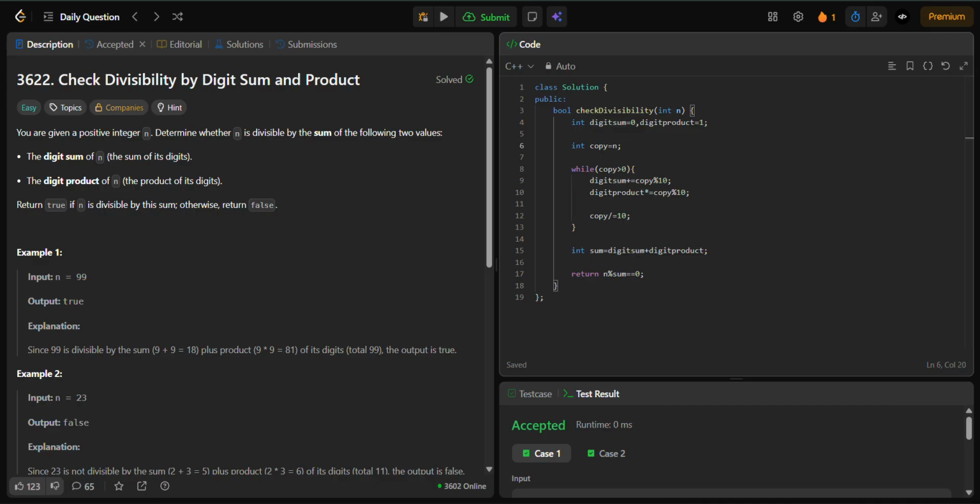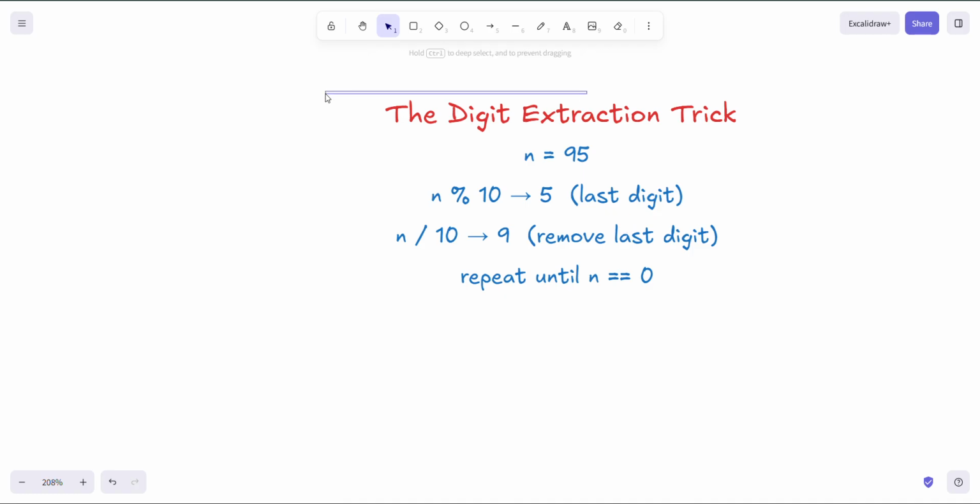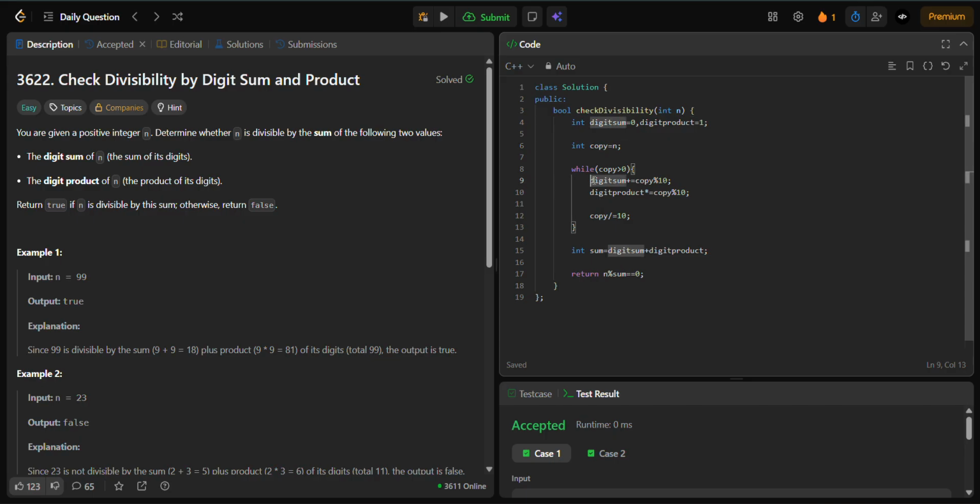That is the logic I explained in the digit extraction trick. Digit sum is the sum of the last digits, added digit by digit, and the product is the multiplication of the previous product with the last digit. One by one, we finish off all the digits.